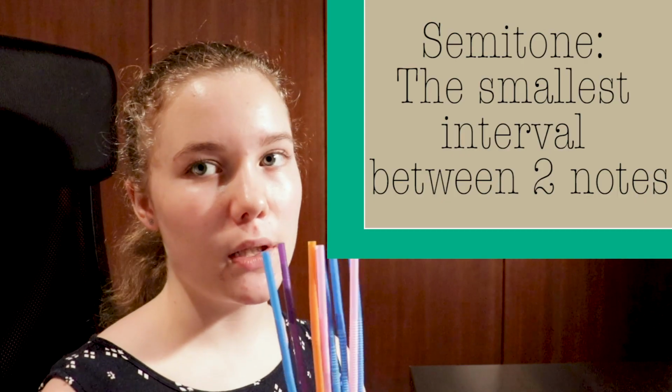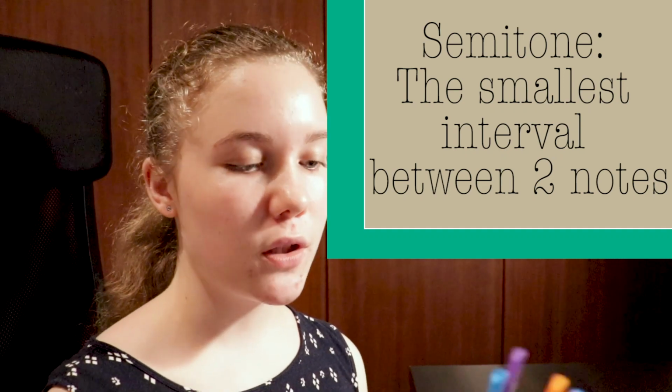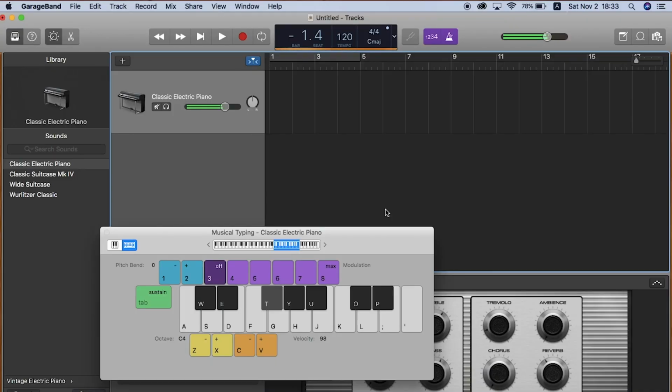Between each note there should be a semitone. And if there isn't, just adjust the length of the straw by cutting off a bit or maybe cutting a new straw if it's completely wrong. But you can clearly hear if it is chromatic. So that's chromatic scale. So just continue. Cut up how many octaves you want, and then next we'll stick all the straws together to actually make it easier to hold.